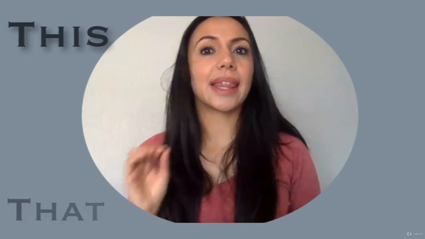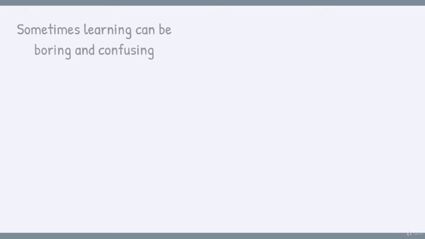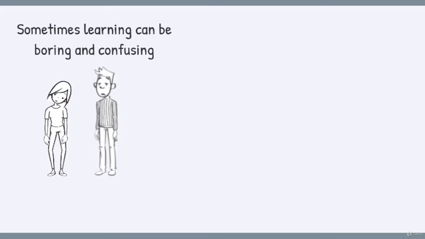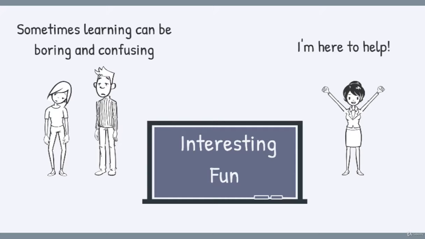Today's English lesson is going to be about when and how to use this, that, these, and those. We will look at different examples, sentences, and there will be opportunities for you to create your own sentences using these as well. Sometimes learning can be boring and confusing, but I'm here to help make it interesting and fun.